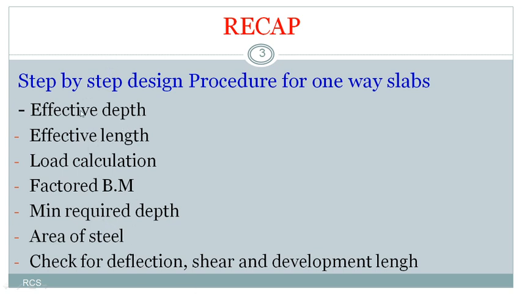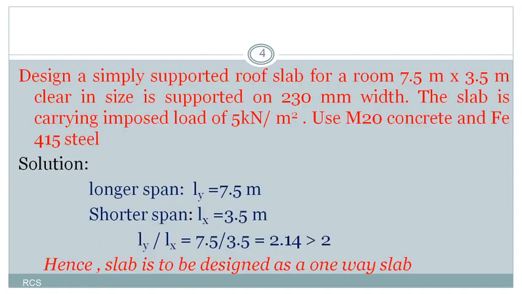Then we have to go for checks: whether it is safe against deflection, safe against shear, and safe against development length. We have to check those with respect to the obtained values. By having the knowledge of all these steps, we can numerically design a simply supported one-way slab. So let us take one problem here.